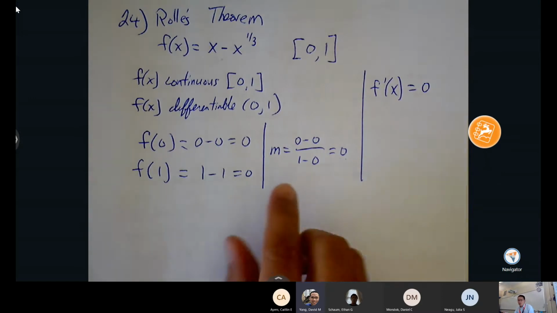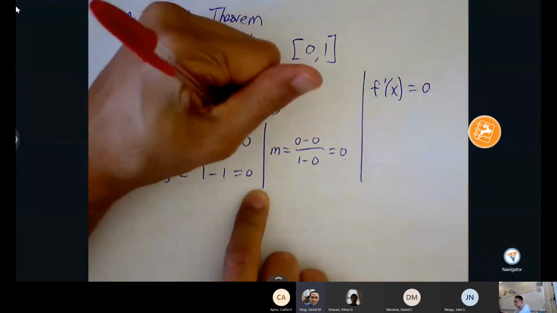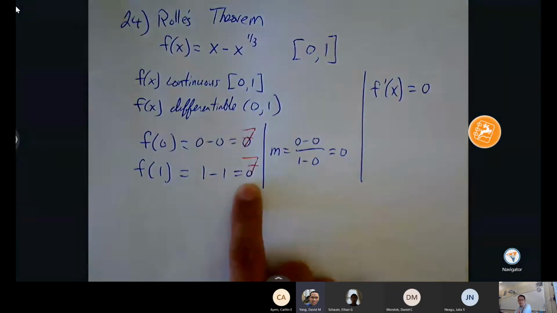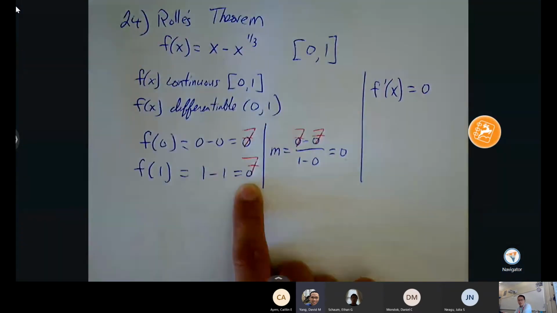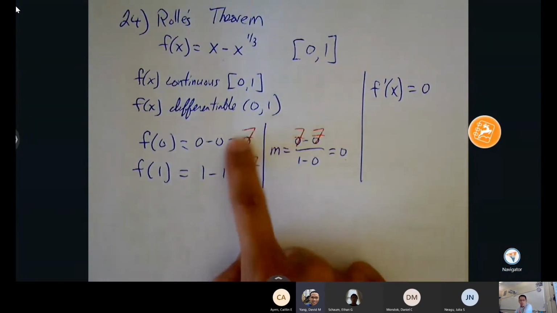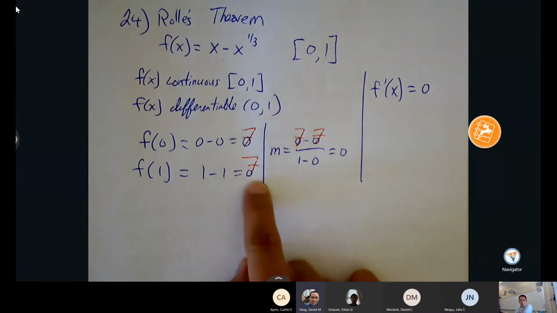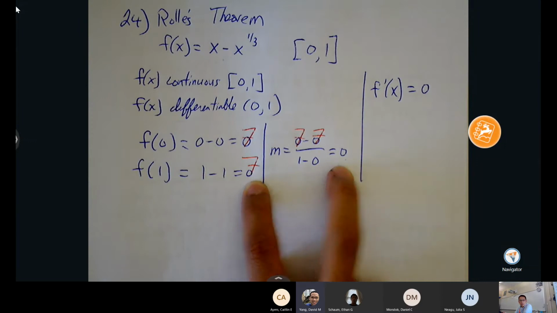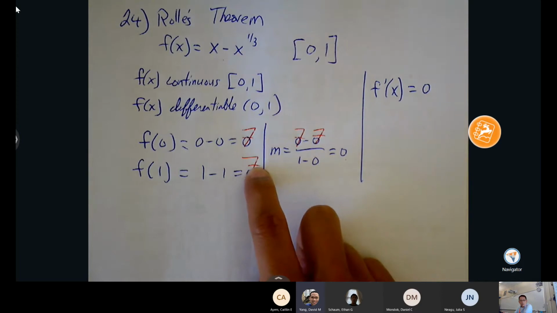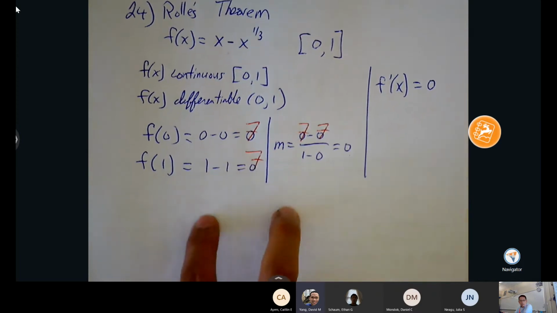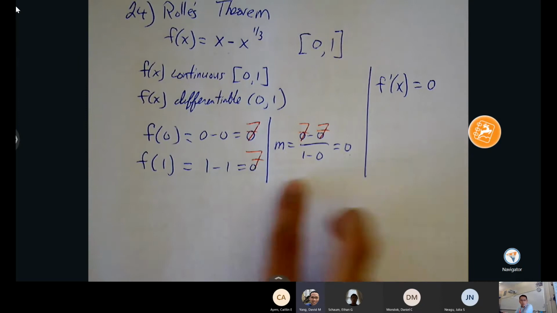I think what I see students make mistakes with is, let's say these were both 7s. This is still a slope of what? Still a slope of 0, right? So we're still guaranteeing a slope of 0. We're not guaranteeing a slope of 7 because these are 7s. They're still directly across from each other. They're still giving us a slope of 0.